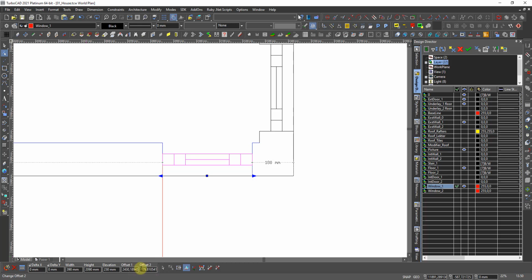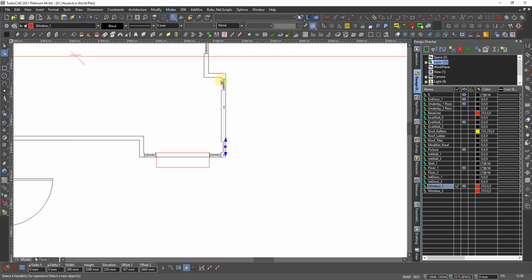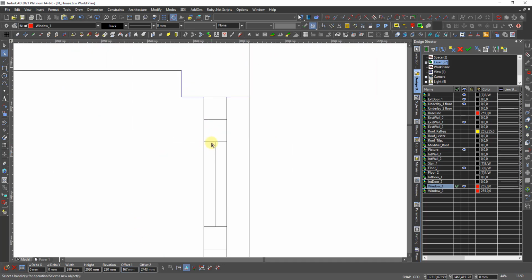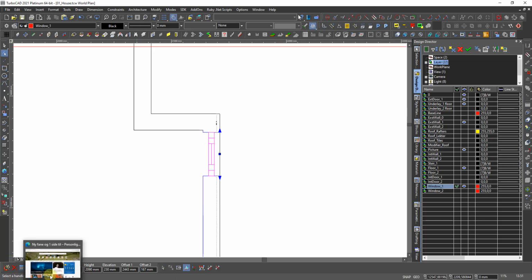This one, 167, and this one 200 now, 167, and the same here, 167. Let's see how that is.